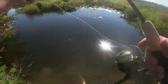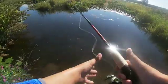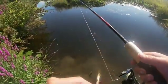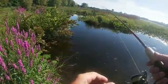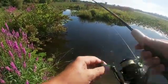I need to catch me a gill or a bass. Should be worth 2 points, not 1. How about this? Bass is worth 3. Pike's worth 5, dogfish is 2, panfish is 1.